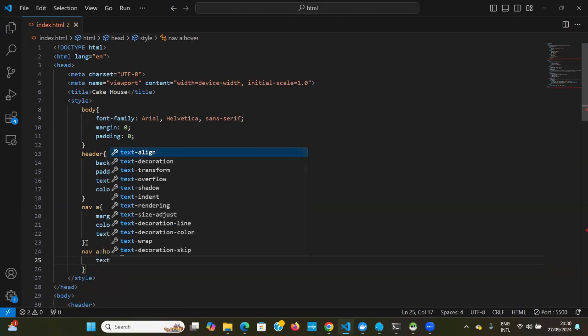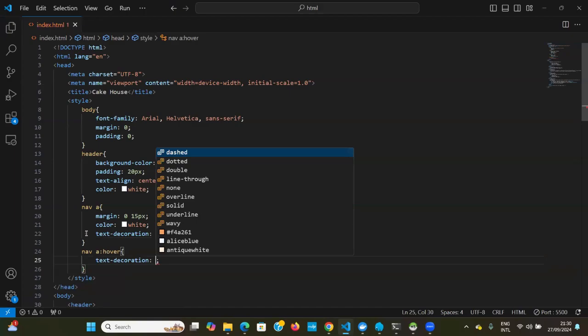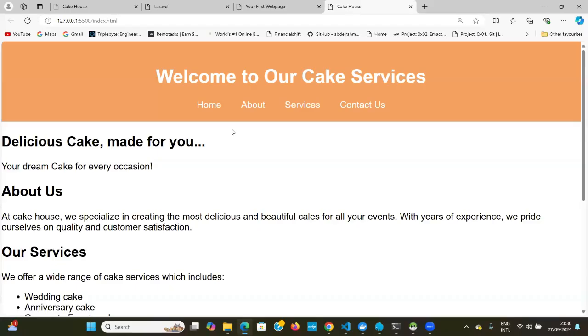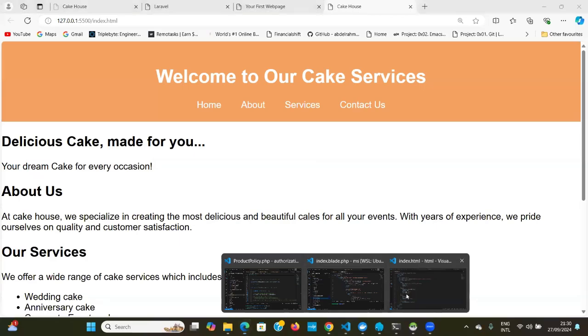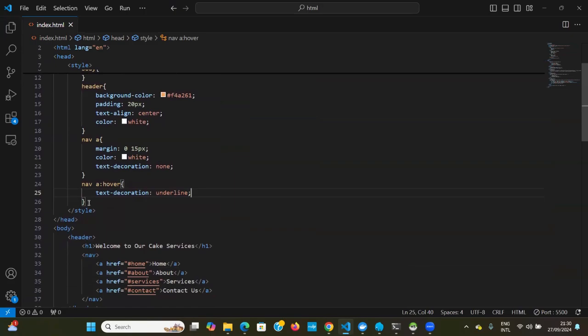The text decoration will be what? Underlined. So let's test it. You can see once I hover over it, the text is underlined. Go back to the code.